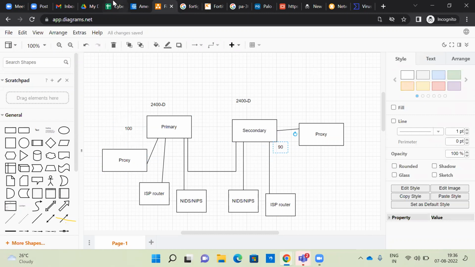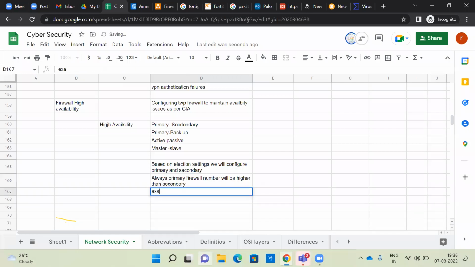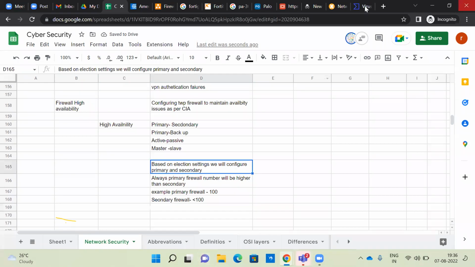The primary firewall number will always be higher than the secondary. Example, primary firewall election setting 900, secondary firewall less than that. Understood? So according to this, it will act as primary and secondary.